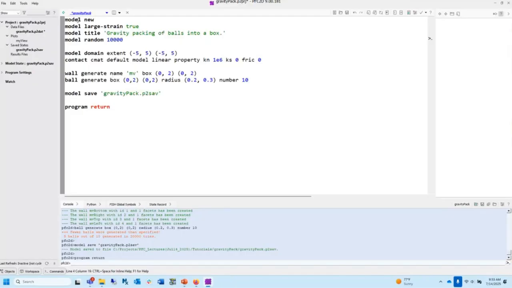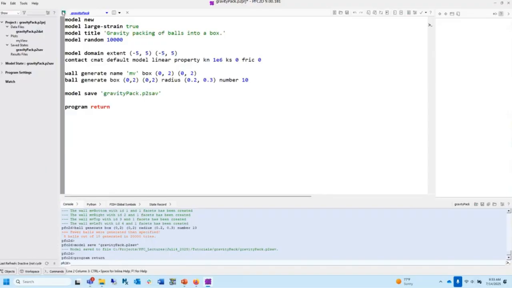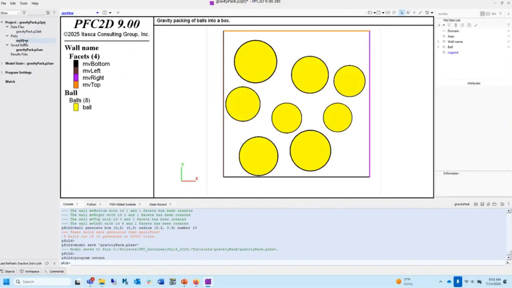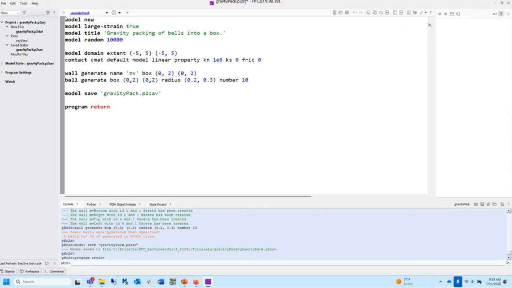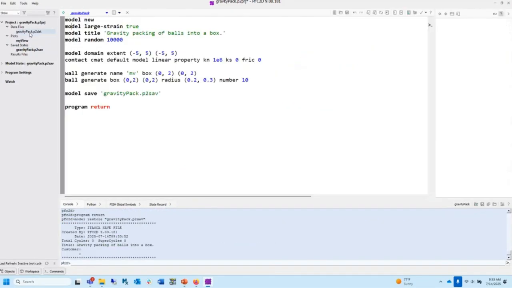So now, every time I run this, I make a model new. So I scrub everything out. And now I say, set that seed to be at 10,000. So now when I do this, every time I do it, I should get the same answer. So let's look. Run it. There you go. What do we got? 8 of them. Let's run it again. 8 of them. Do they look the same? Run it again. Oh, exactly the same thing.